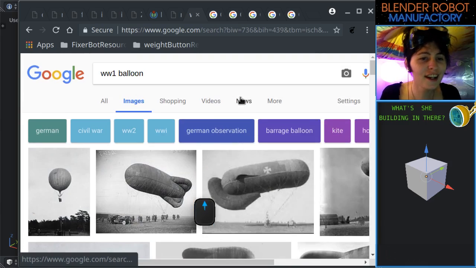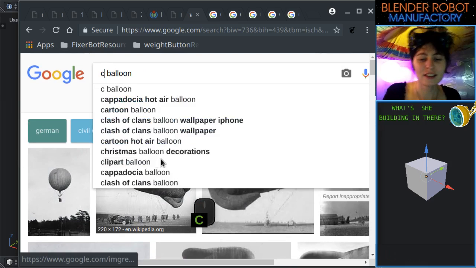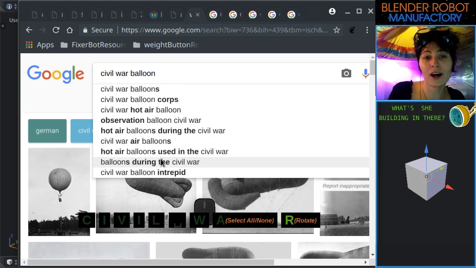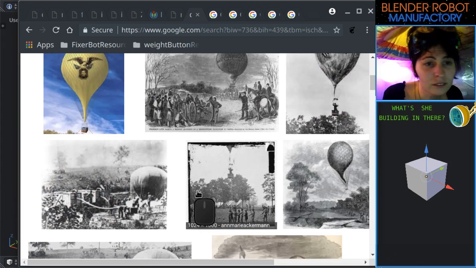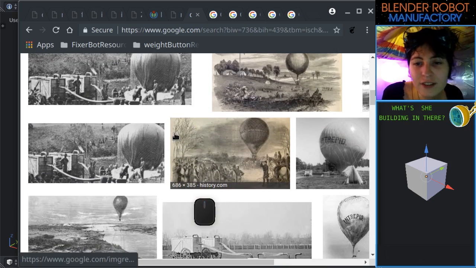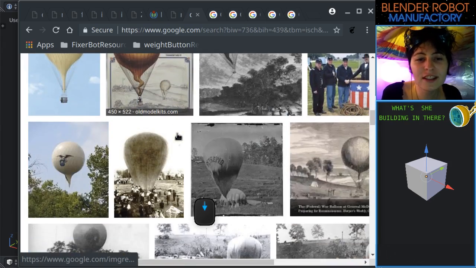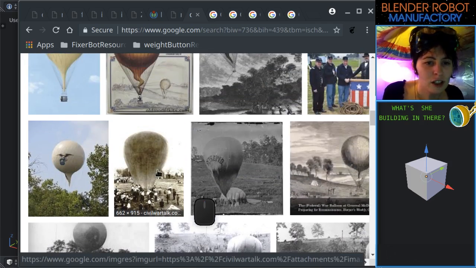Yeah, those are looking a lot more delicate than the World War II balloons. Let's see what Civil War balloon pops up. So, let's see if we have anything that's a lot different in how its shape is. So yeah, kind of similar all around.